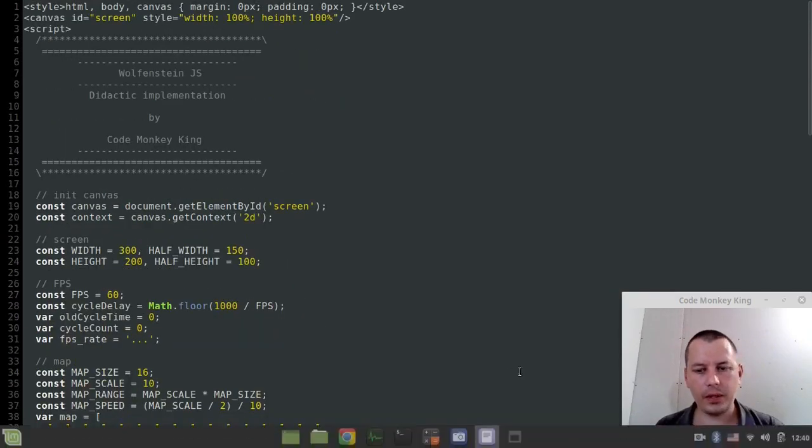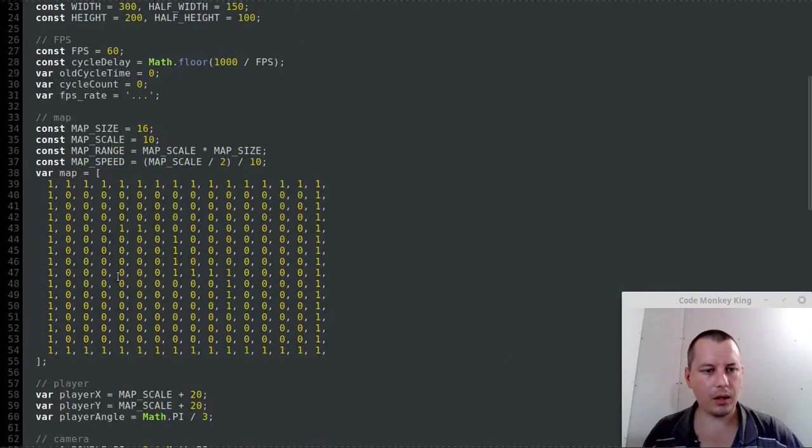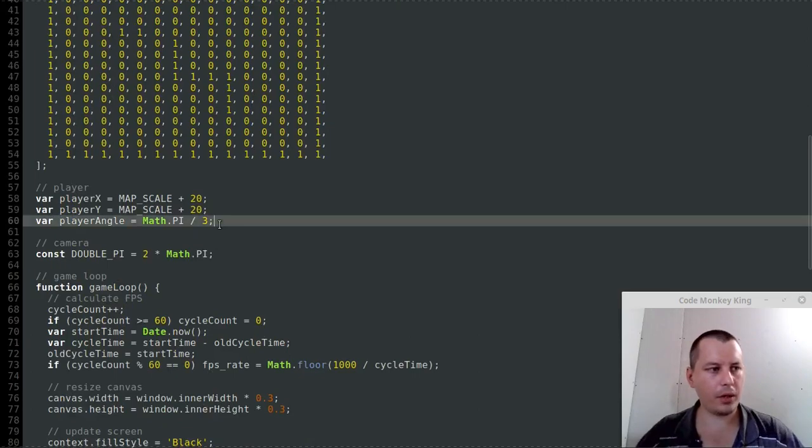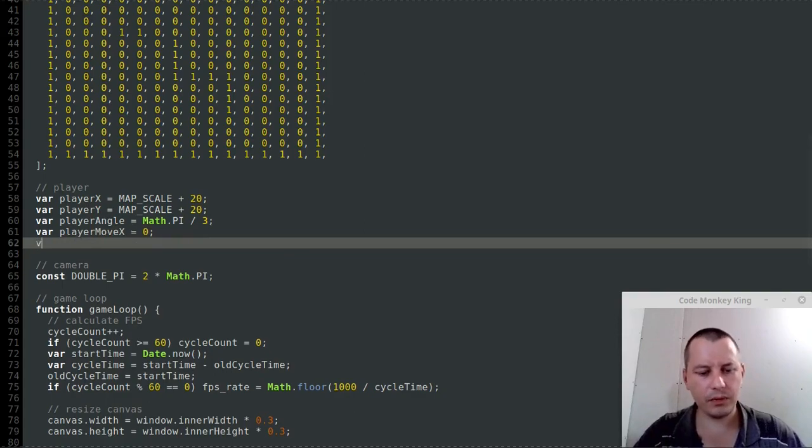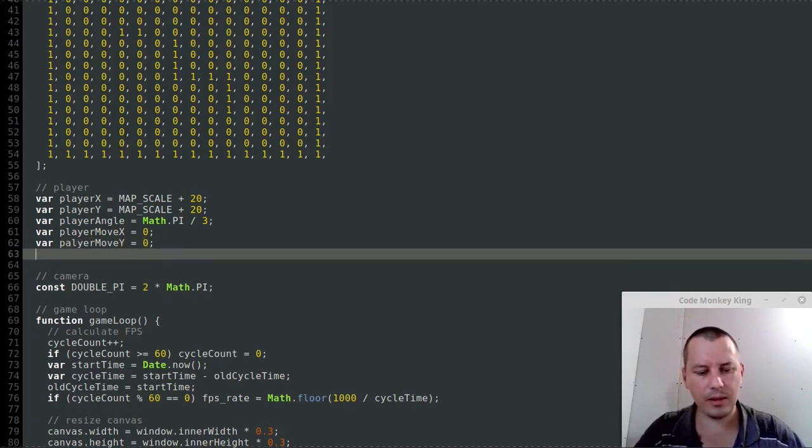So let's define a few more variables below our player. Maybe not the best variable names, but let's call them player move x, and let's make it equal to 0. Let me just define them first and then explain. Player move y equals 0, and player move angle also equals 0 for now.